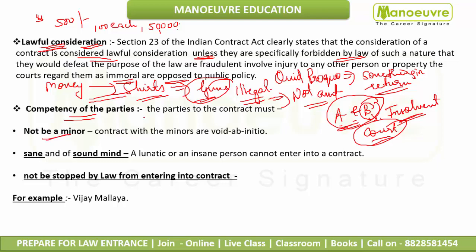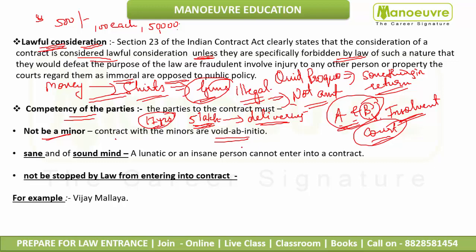If you make a contract with a minor, understand, if a person is 17 years of age, and you do not check his age and you enter into a contract with him, then if you have given him 5 lakh rupees advance and he is not delivering his promise, guys, then your 5 lakh rupees is in trouble, and law will also not help you, because law is clear that the parties cannot be minors. Contracts with minors are void ab initio.